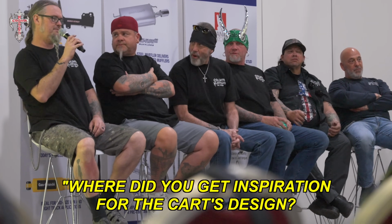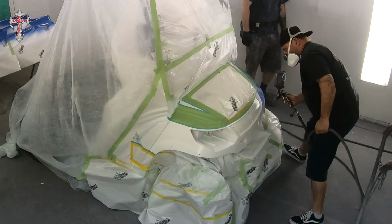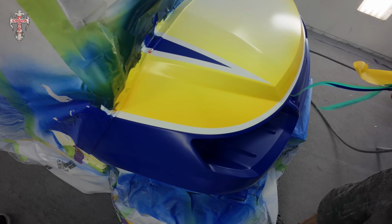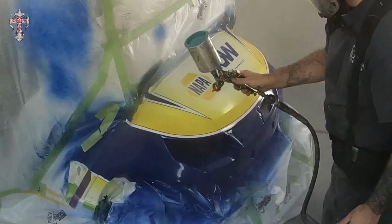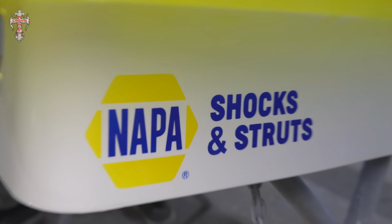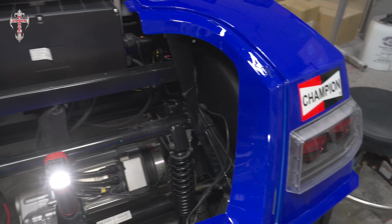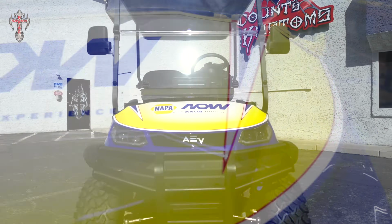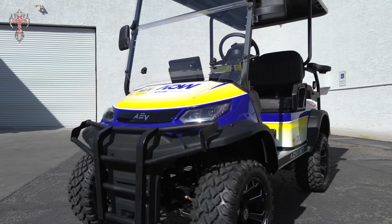To start with this, I'm a huge drag race fan. I mean, Ron Cap, NAPA, are you kidding me? When I saw this golf cart, I thought NAPA, I want the golf cart to look like it's going 200 miles an hour sitting still. I also think about NAPA being professional. They've always handled us, and as far as I know, everyone else, everything has been very professional, very clean, very tidy. I've never walked into a junk pile of a NAPA dealership ever in my life. Everyone is so incredibly professional, and they all look clean and classy. They handle themselves very well. So I kind of twisted the drag racing with the logos and everything, and the little Ron caps fade in there and the color. So that was like a guarantee for me.